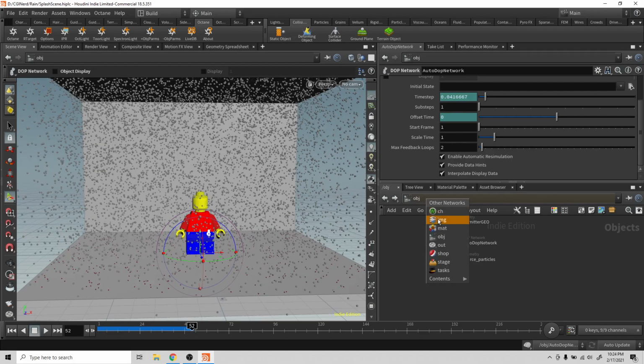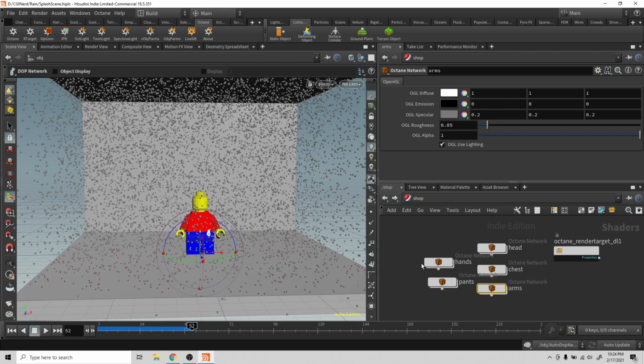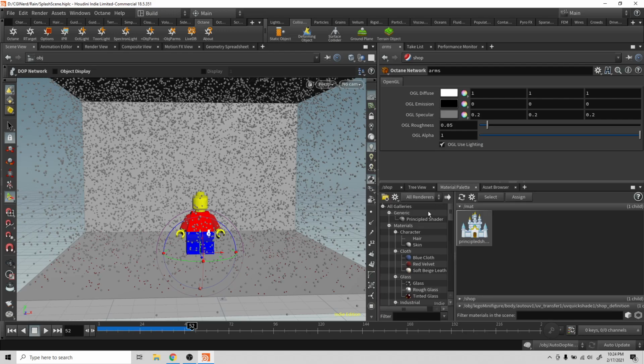Okay, and then I'm going to go to the shop network. And this is because this is where I create the shaders for my Octane. If you want an easy workflow for using Mantra, you can always use the material palette and create a shader here. I'd probably use something like the glass shader because it's transparent and reflective like water would be.